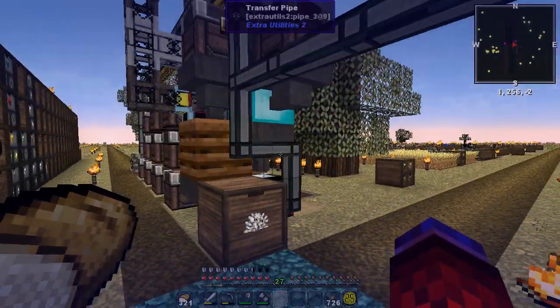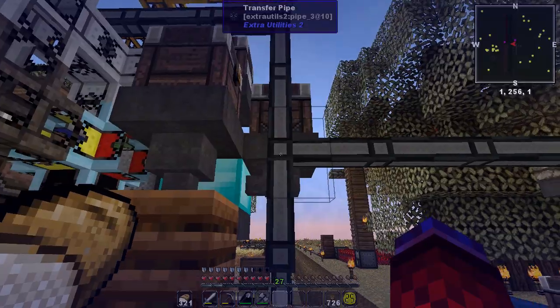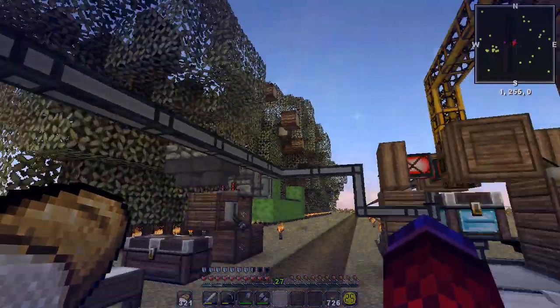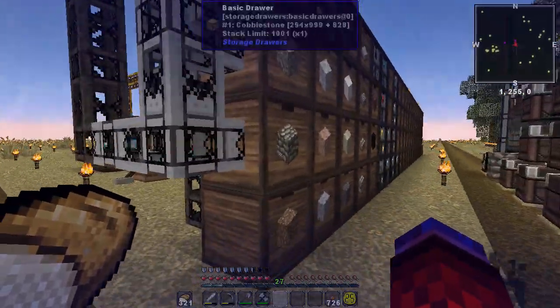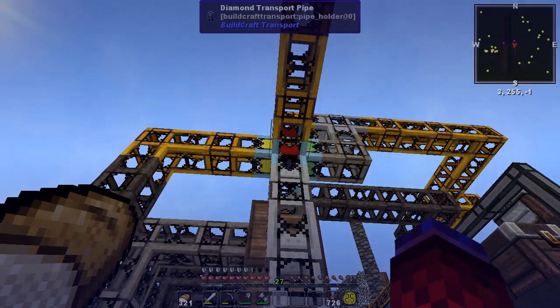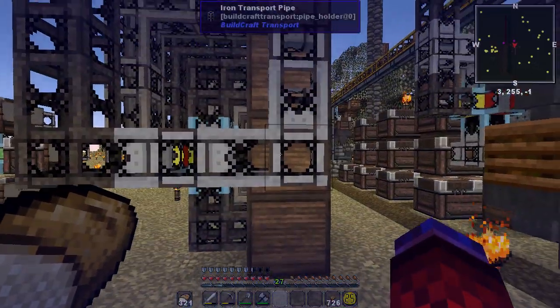What would be better is if we had both of them going into another chest, like temporarily, and then from there it could go out. But I really don't want to mess with that right now. Let's see, I had to move the architect's saw bench because this wasn't working, so I had this set up like this. We'll get to that in a second. But so now stuff comes out there, and then it goes down.